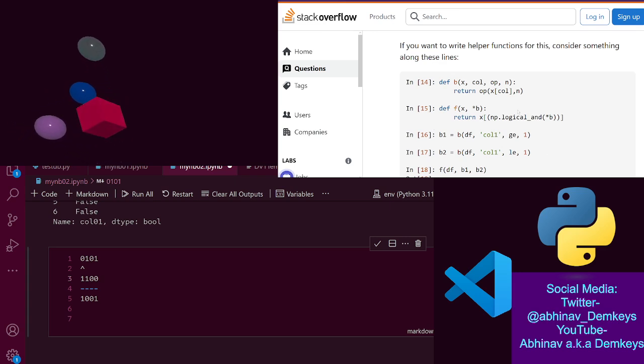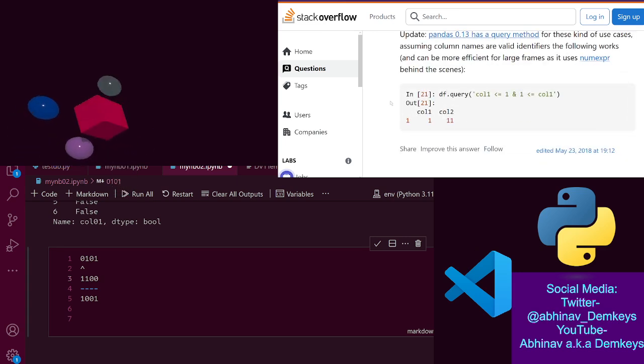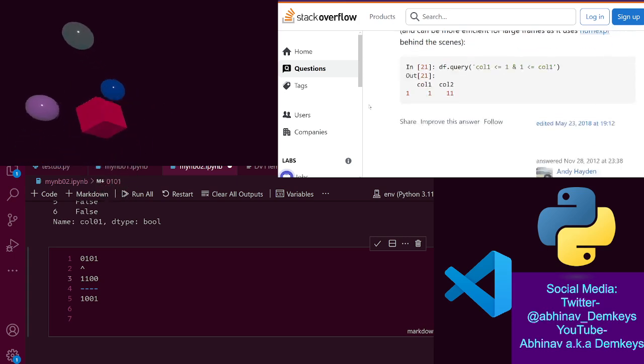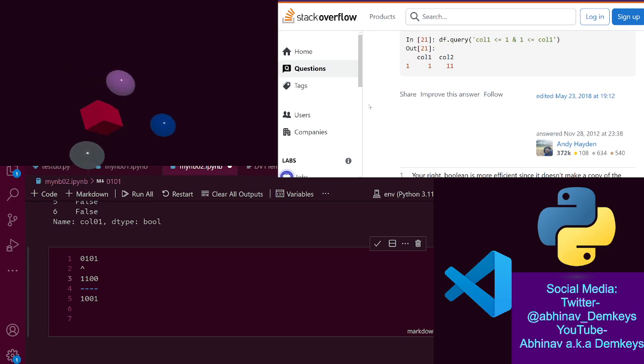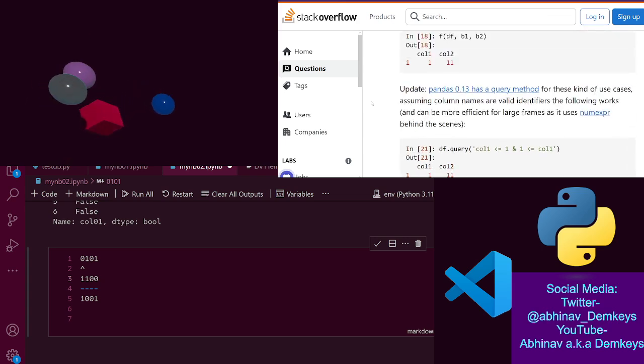Oh wait, this is interesting. I actually didn't read this section. I kept skipping over this because the next bit was what was interesting to me, because much later the person edited the answer when this new information was available, I guess. Yeah, so this answer is from 2012, and then in 2018 the answer was updated.